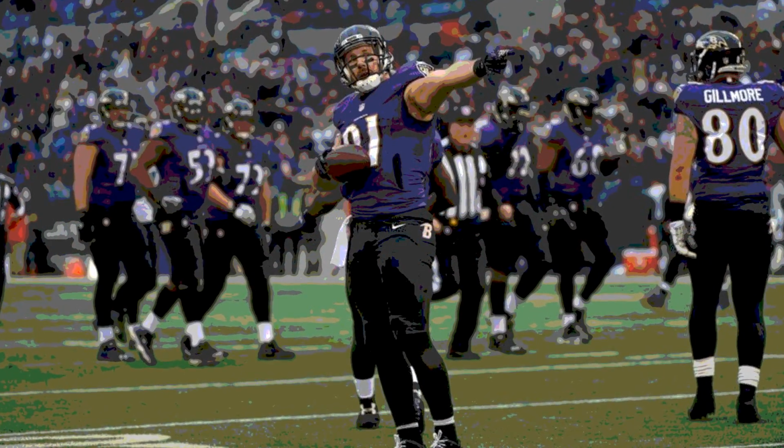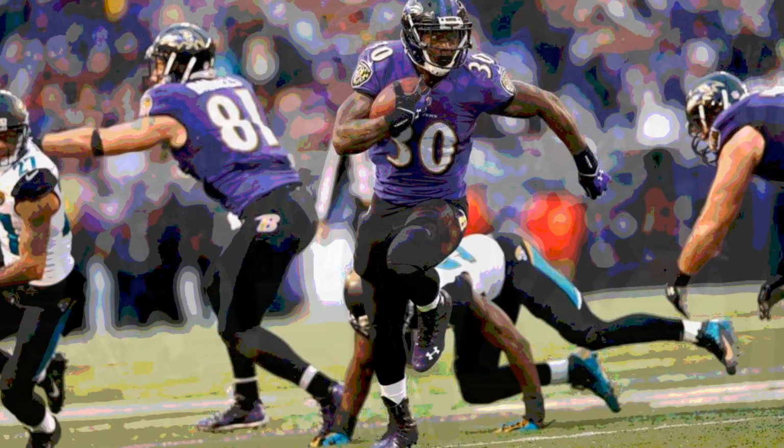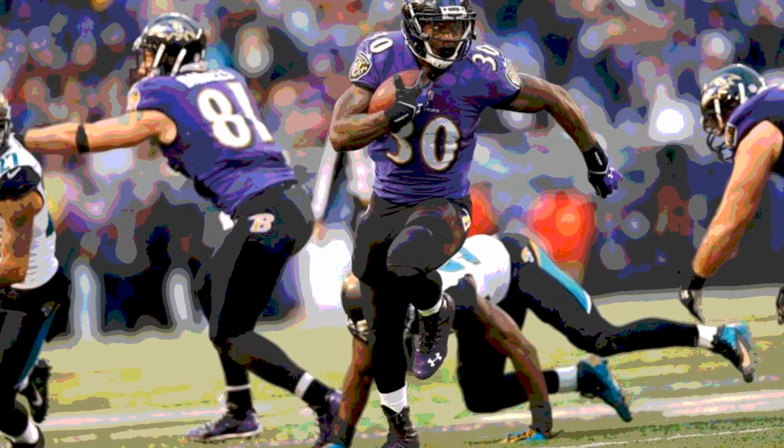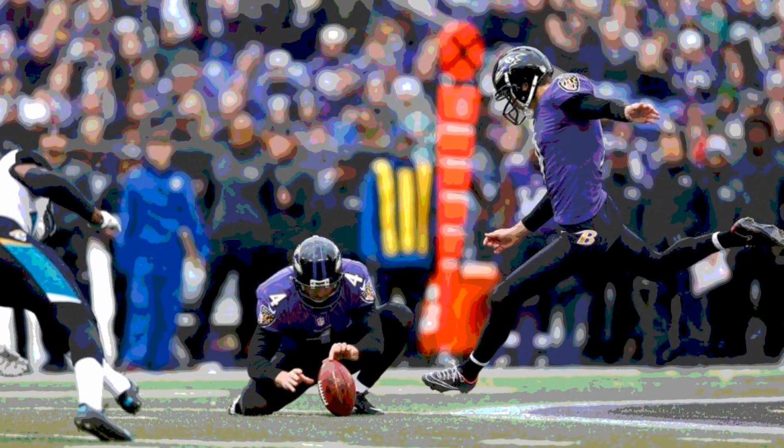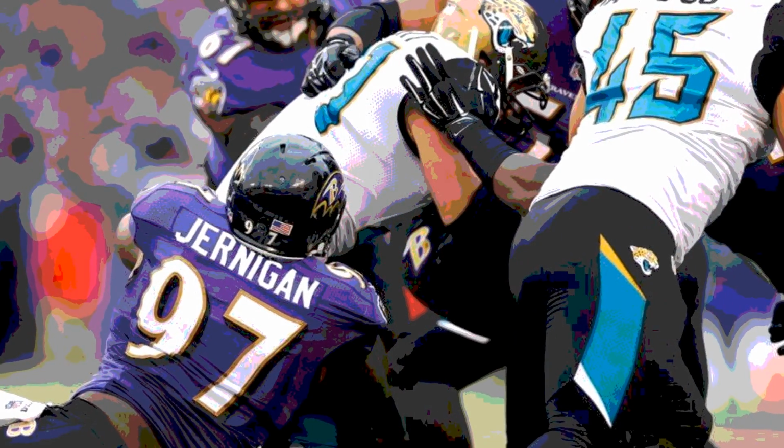So now Jacksonville would get the ball for their second possession in this game, and they would start off on their own 22. They ended up with the ball on first down on the 34. Gerhart ran for 3 yards. That was after a 12-yard run by Alulu on the kick return.